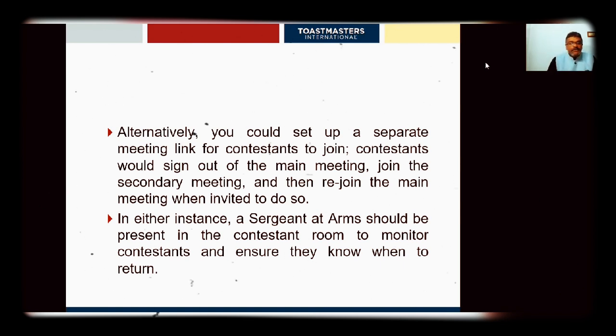When contestants are invited back, they should enable their microphone and camera. Then say ready, indicating that the equipment is working. For example, if I am in the breakout room and I am called on to speak as the third speaker evaluator, I walk inside to the main room, turn on my camera, unmute myself and say ready. That is not the beginning of my timing.